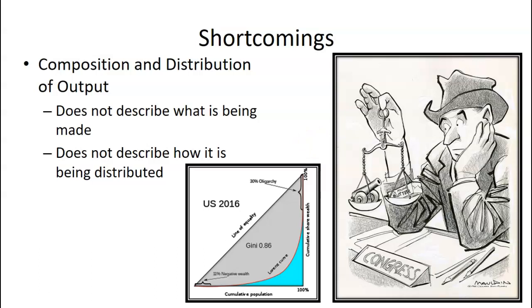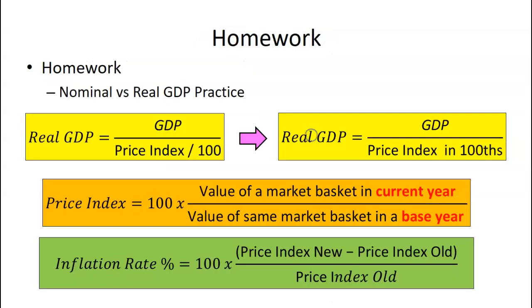So again, the GDP, it has its merits. It has some pros. It's a common number, but there's also some issues with it as well. So hope that was all working. These are the equations you're going to need. So we got real GDP, price index, and inflation rates. So definitely make sure those are making sense. Until next time.